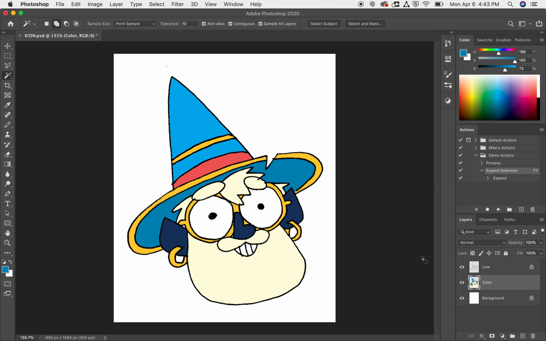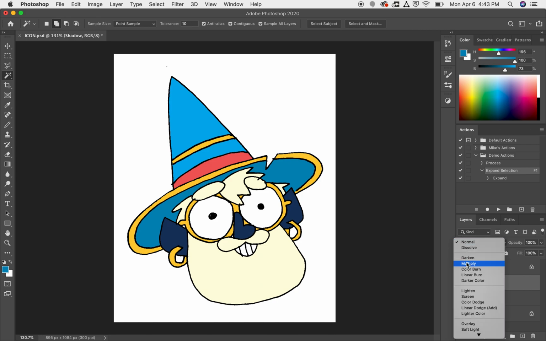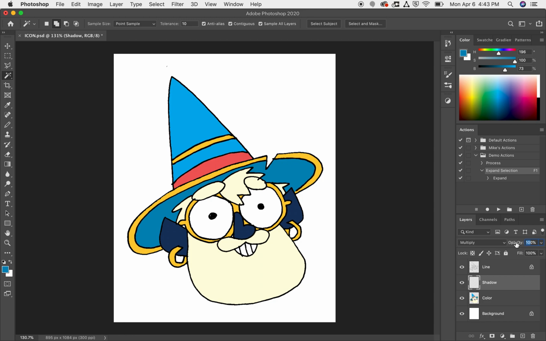All right. Now a simple way that you could finish this, this is just part of my process. I made a new layer, calling it shadow. I'm setting it to multiply and cutting it down to 30%. I'm going to select this as my color. I'm going to sample all layers there. There we go. And it's nice if I can select an area like this, and I can expand it. And now I can do the shadows on there.